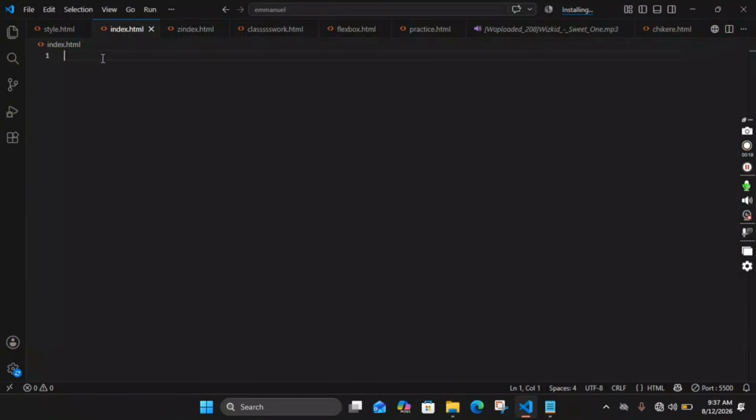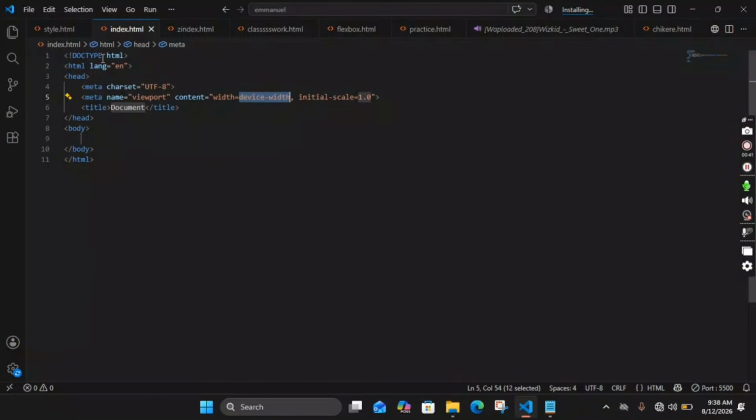Last class, when we were writing out the structure, that is the doctype, your head, your title, and so on. When it comes to VS Code, as you see, VS Code usually tries to make things easy for us. Once you type Shift 1 and press enter, you have the whole structure written out for you already. So you can just name this title Class 2, because this is our second class. Then make it split screen.